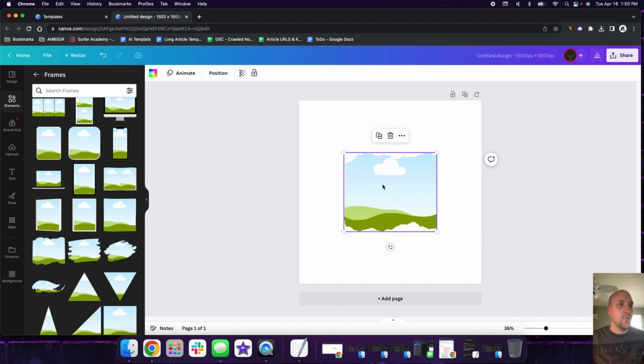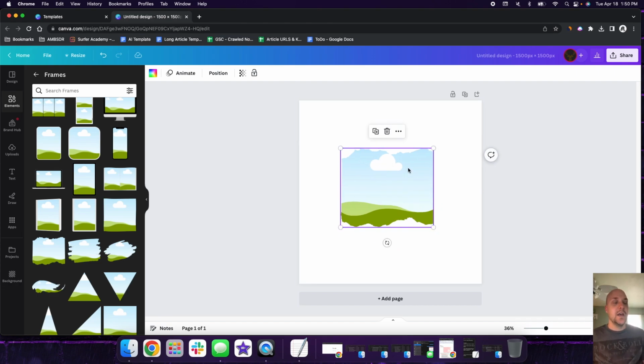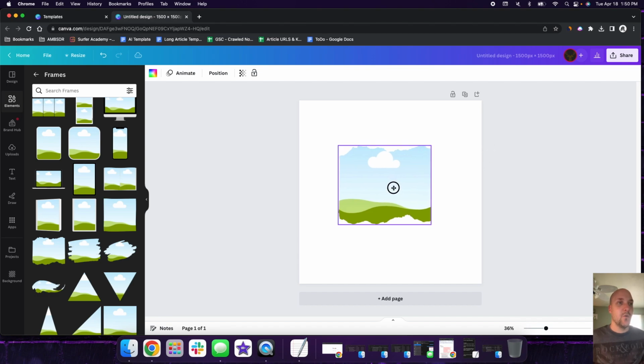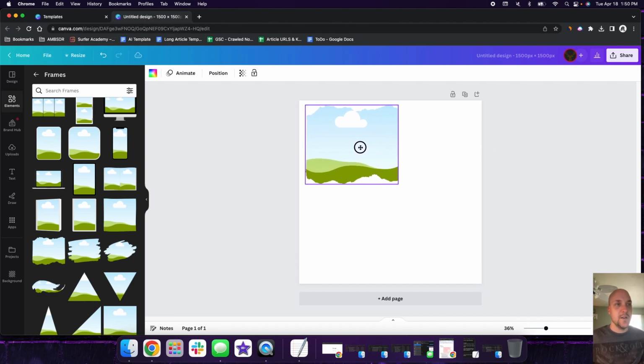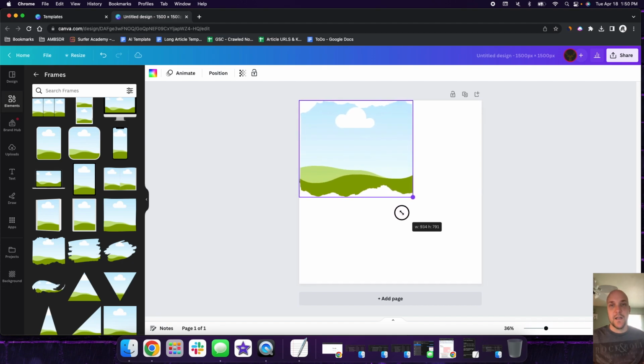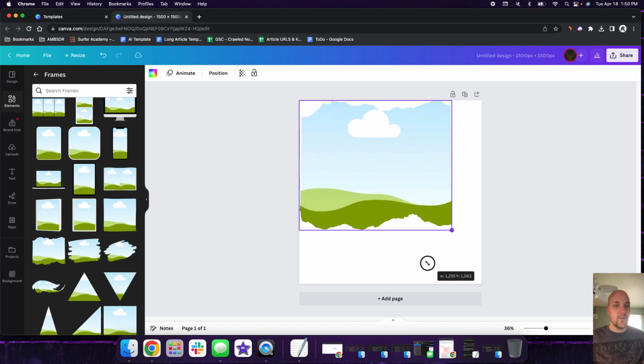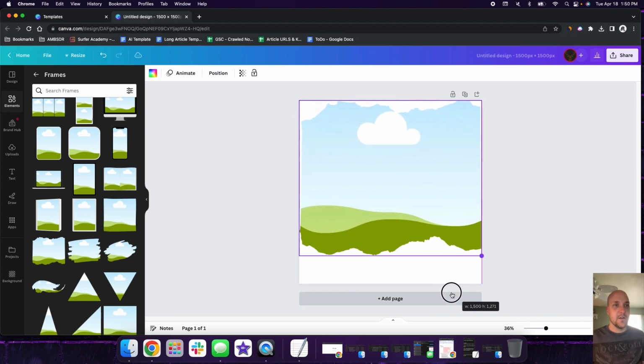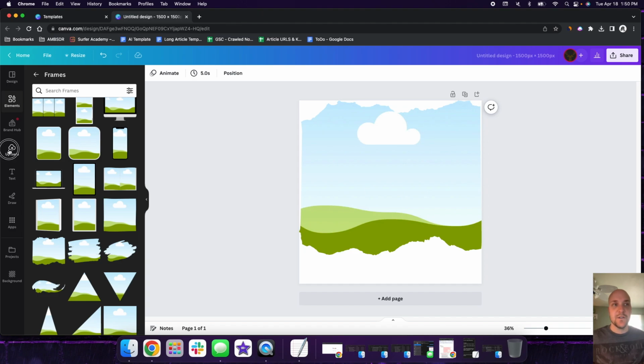If you wanted to use this as your frame, you have your 1500 by 1500 pixel image here. If you wanted to keep the frame this small, you could, or you could drag it up to the top right, and then drag it down on the bottom right corner. Hold with your left mouse button and drag it down to make the frame bigger. Now that we have a frame in here, I'm going to show you what it looks like when you actually add an image to the frame.